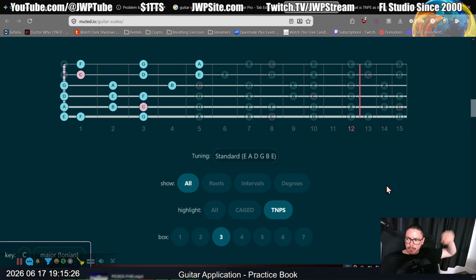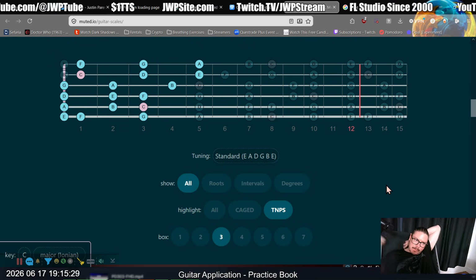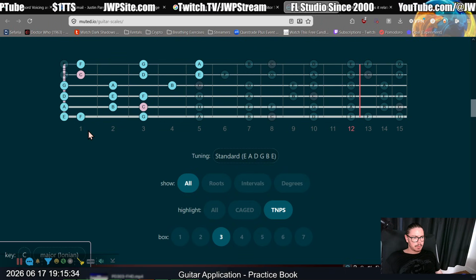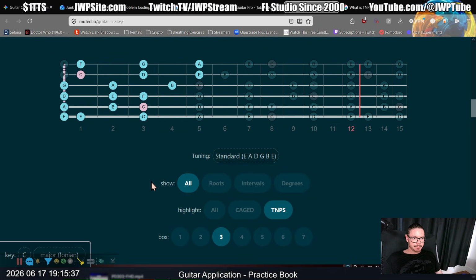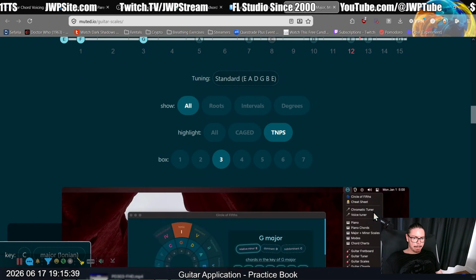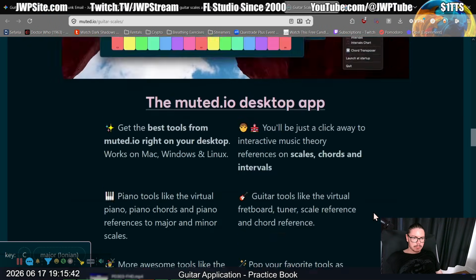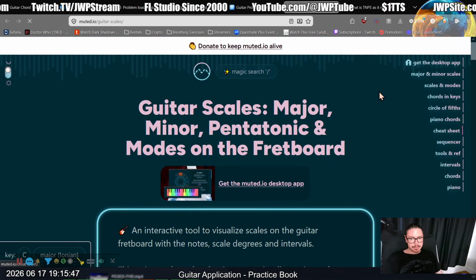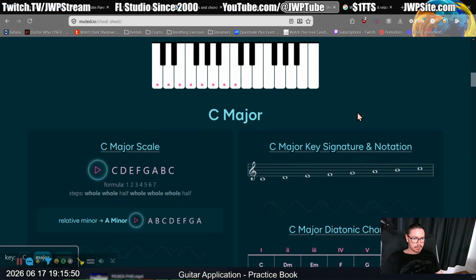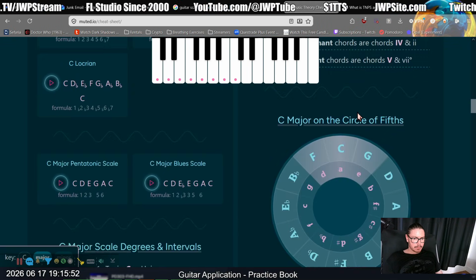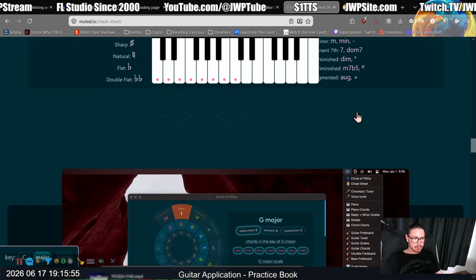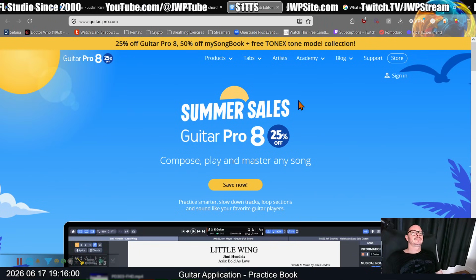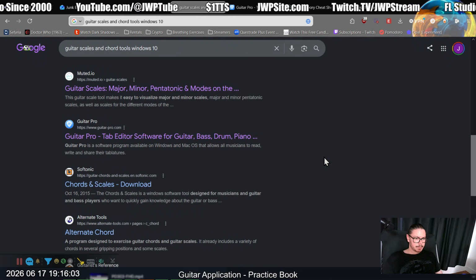I just noticed. Not really though, because there are still these notes, I think. B, yeah. So I don't know why it's expanding up there. I think the only way I'm gonna be able to get this done is manually, and that'll take a lifetime. I just wanna do it. Ugh. Guitar Pro's not gonna help.